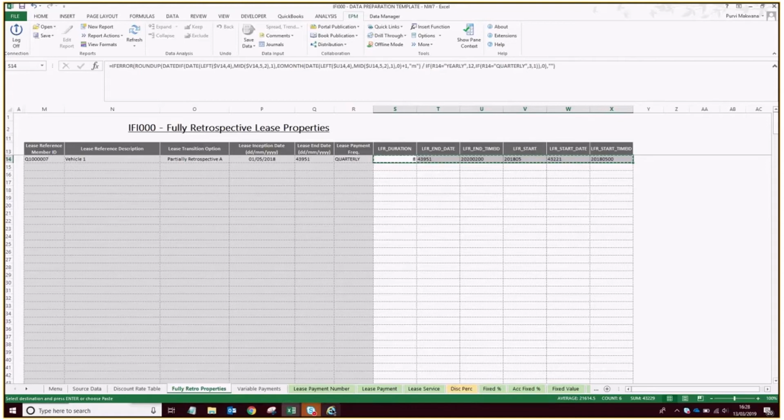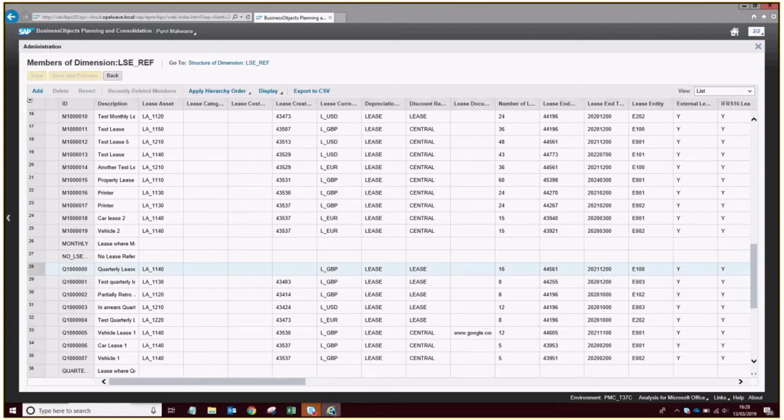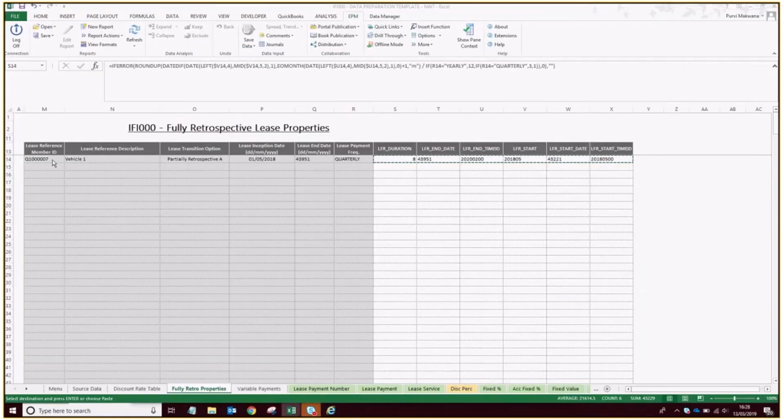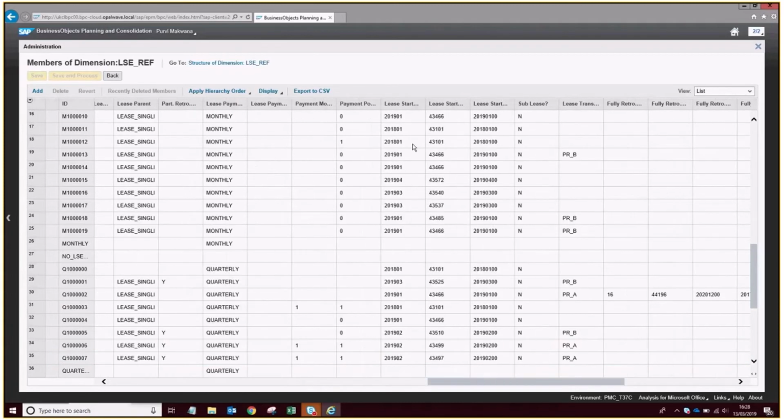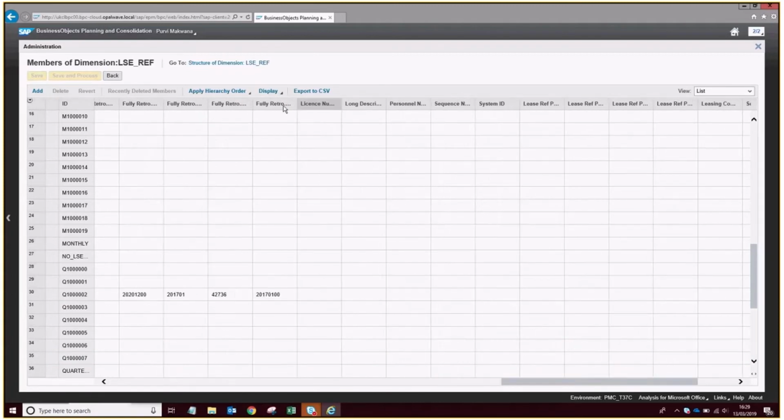So if I go back into the admin client and find our lease, so it ended in 7. So it's this vehicle quarterly lease here. If I scroll across, we'll see the 6 properties are up here.